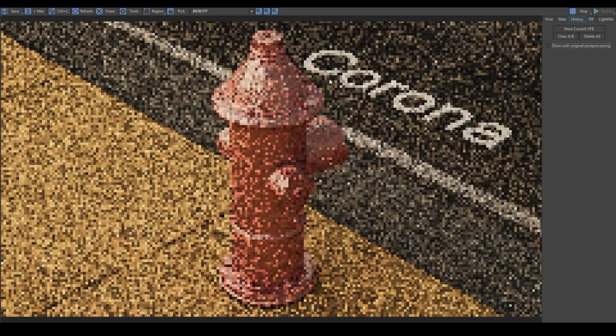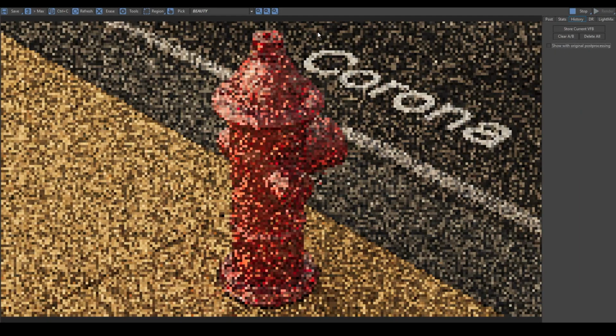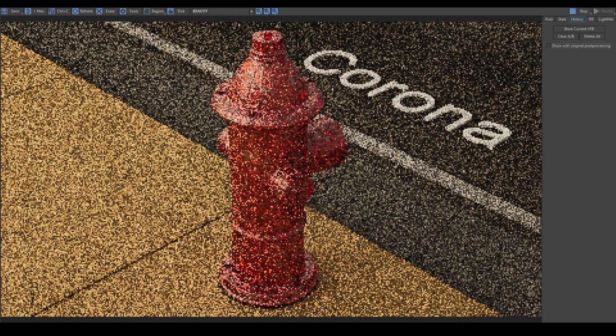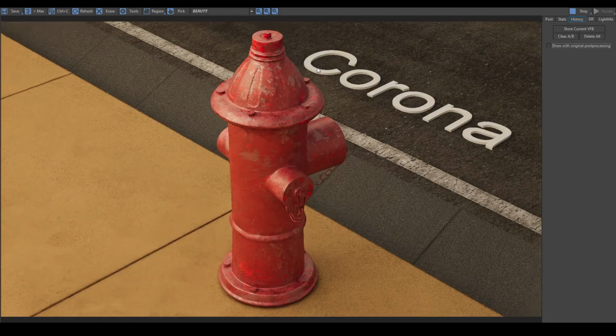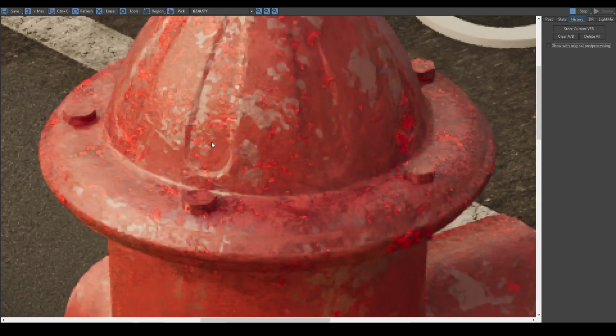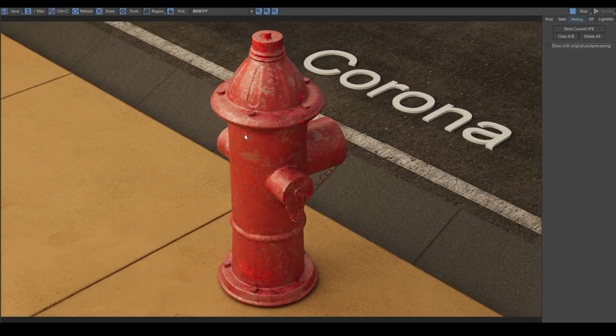Let's start the render again. Alright, it almost looks like the reference image I showed you at the beginning of the video. The mask's impact can be significant, creating color fading, dual tones, and signs of wear.